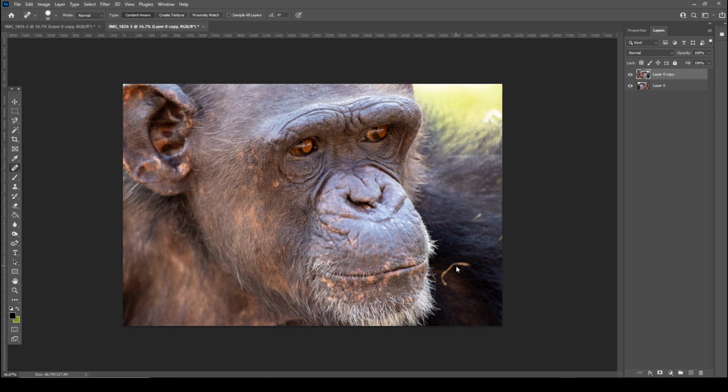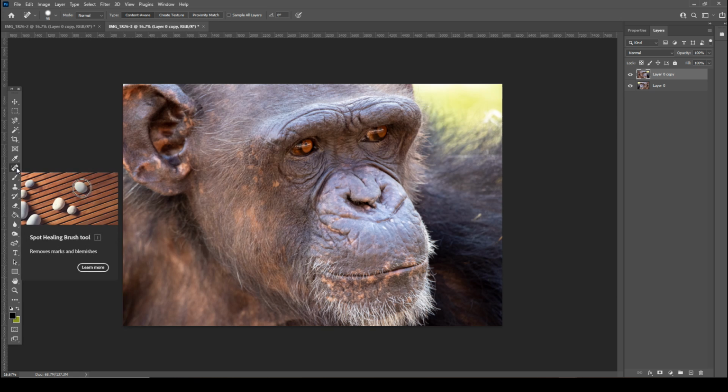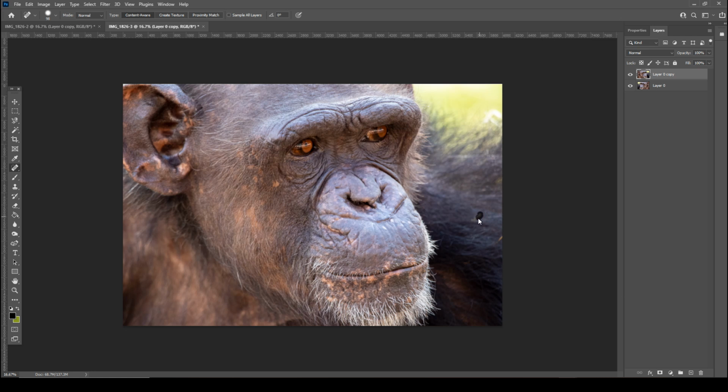Now there's a few things I'd like to get rid of, so I think to myself, is there anything distracting on here? Yep, this grass by here is light against a very dark, so I can just choose the healing brush, draw over it, and it's gone. So the healing brush just looks like a plaster. I can get rid of these. I just go over it, left click, go over it, left click and drag, and that's those gone. I'm not going to do any more than that. Okay, I didn't need to do that. I could have just left it out in the drawing, but I thought, why not?